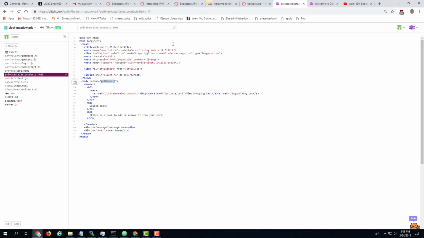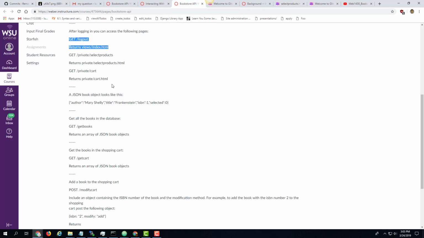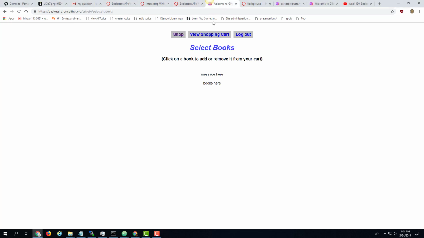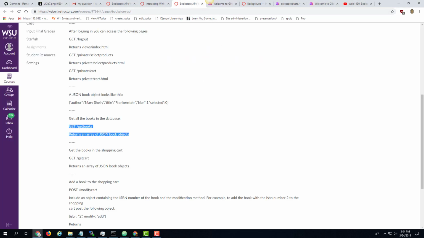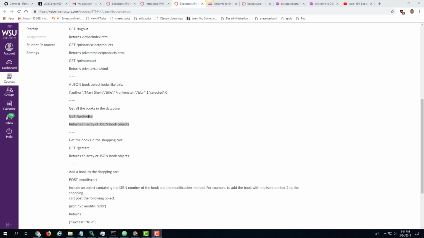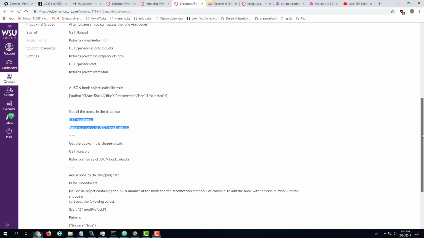Let's look at the API. What are we going to need to use to actually call this? So getBooks returns an array of JSON book objects. And if we look at it demoed, apart from just giving it to the API, of course, I demo these.